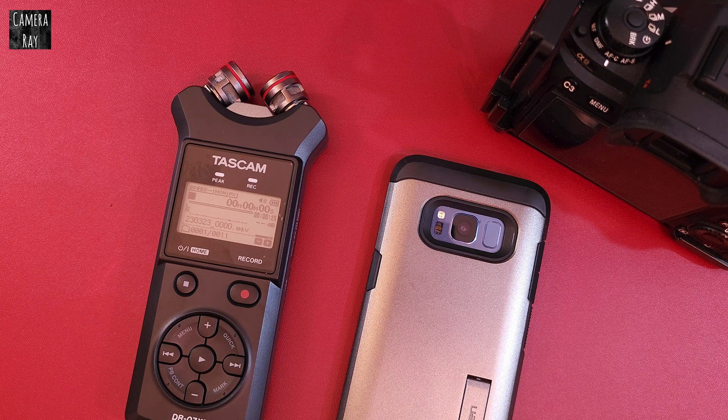So it seems to be shielded a lot better than the first version. The first couple of versions would tend to pick up a lot of stuff — even just your phone near it. The things that give you the most trouble are probably holding it near other microphones, near your camera, or near a phone. As long as you stay at least about three feet away from any type of hub or modem, you should be okay. It wasn't until I got within three feet of those — which put off a really strong signal — that I had any issue at all.